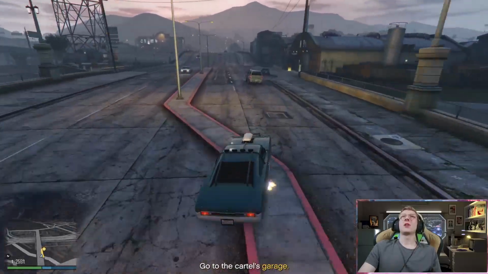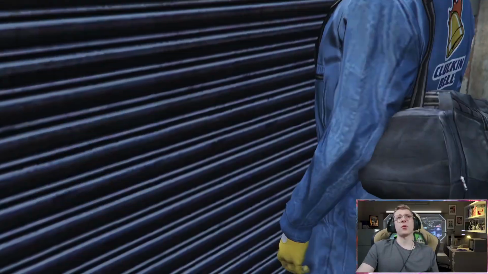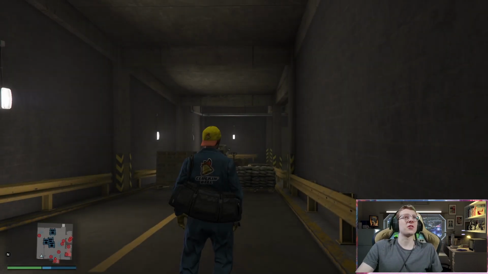Okay, well, we're going to make our way over to the garage, and you can just drive your vehicle right over to the yellow waypoint. It's going to kick you out of your car and instantly spawn you in. It's way faster than stopping your car.